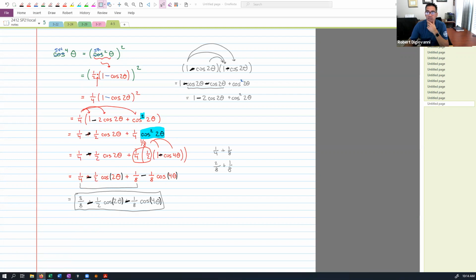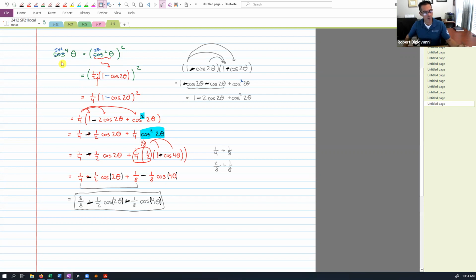So first of all, let's see. Go ahead. I have a quick question about this problem. On the cosine squared 2 theta, like when we did the sine to the 4th, how does that make it a minus there? Wouldn't it still be cosine squared 2 theta? That's what I'm confused about too. Because we're not taking sine squared 2 theta anymore. We changed it to cosine squared 2 theta. So it'd be 1 minus cosine of 2 theta over 2.